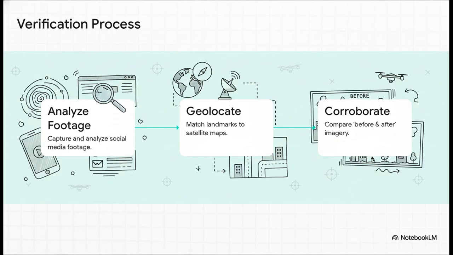And the process is really systematic. So it all starts with finding and analyzing videos that pop up online. Then the really cool part begins. Analysts basically play this game of digital detective, geolocating that footage by matching things like buildings, roads, or weird-looking trees to what they see on satellite maps. And then the final step, and this is the real clincher, they pull up before and after satellite photos to confirm the exact spot and just how bad the damage is.